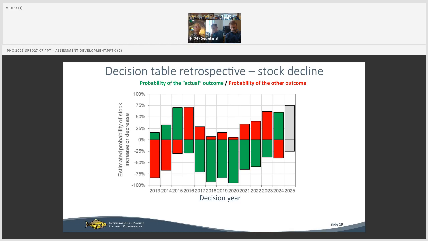Worth the stock assessment policy. And what's the one at the end? The one at the end is your projection from this model? Right. So we projected a pretty high probability the stock would increase. We don't know yet. We'll find out when we get the data. I included that for accountability purposes, so that we can see. This is pre-registering your study. Interesting. Yeah. This is based on the catch limits that they set for 2025, with models using data through the end of 2024. So it's the same bar as all the other years. I just don't know what the colors are because we haven't seen it unfold.